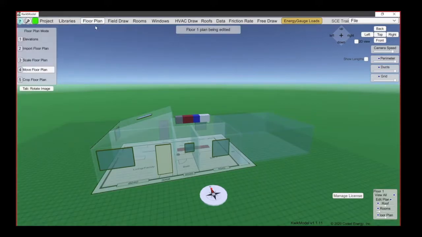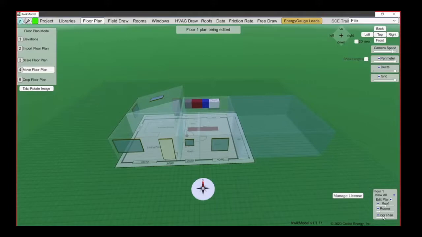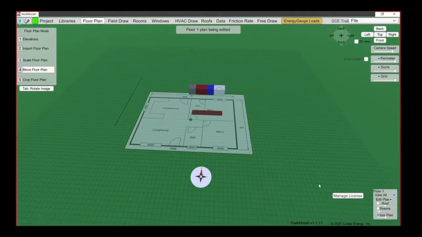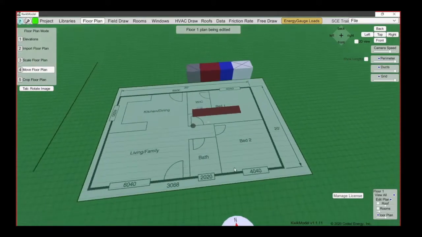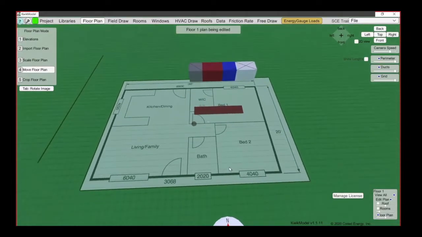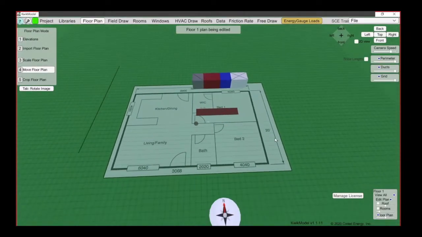This is where you import your floor plan, which down here, let me turn off some of these things so you can see it. So this floor plan down here of this really simple little house, it's a 20 by 30, really simple house. And this drawing that you see laying on this green background is the floor plan. So I imported that, and you can import any image file. So a PNG file, a JPEG file, all those different kinds of image files. You can also import a PDF file.